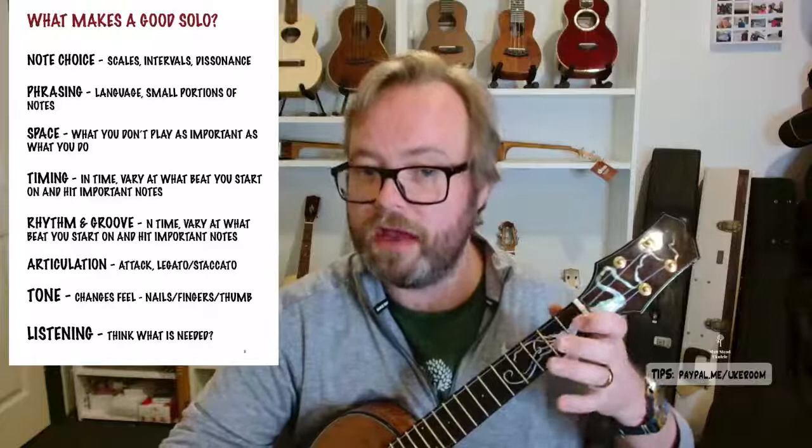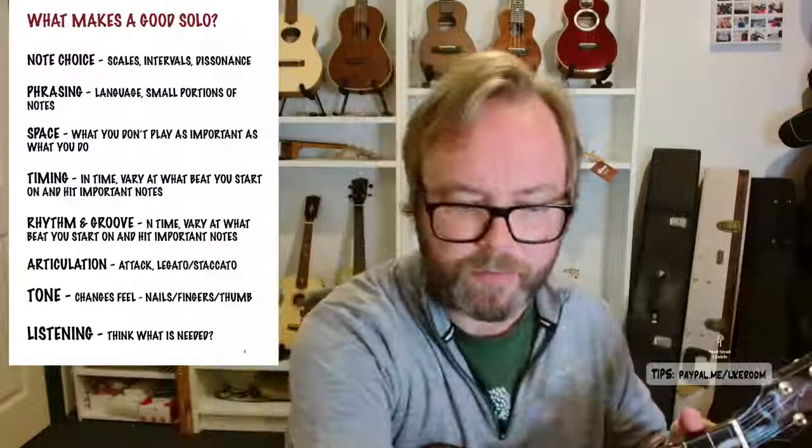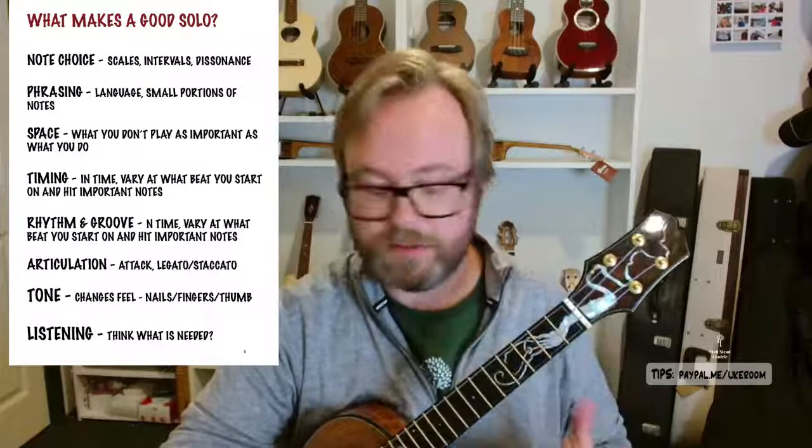So let's go to a backing track in the key of C. If I just play up the scale, it's a bit boring, isn't it? Even if I rhythm it up a bit, it sounds a bit up and down. So a good way to avoid just playing scales up and down is to try and find intervals that sound nice. Maybe the interval of a fifth is really lovely. So you might play the C and jump straight to the fifth note in the scale.